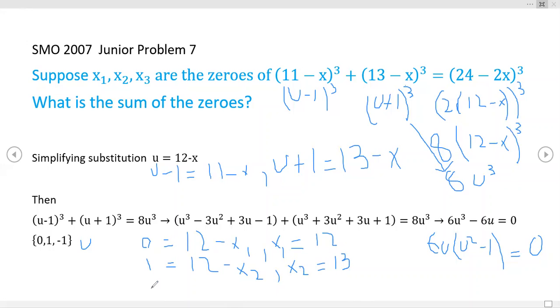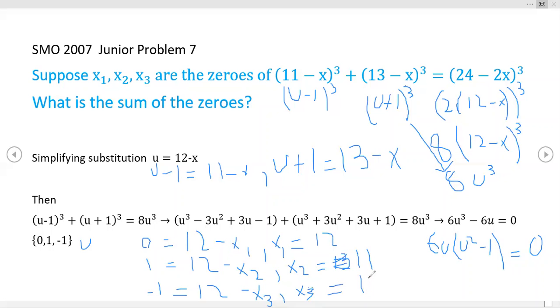And finally, what have we not done? Minus 1 is equal to 12 minus x sub 3. And what does that tell us? That tells us that x sub 3 is equal to, what do we end up with there? Oh, I think I got these backwards, folks. X sub 2, if you bring x sub 2 over here and subtract 1, this should be 11. I'm sorry, that one should be 11, so we have 12, 11 so far. Now right here is where we're going to end up with the 13. If you bring x sub 3 over and add 1, you get x sub 3 equals 13.